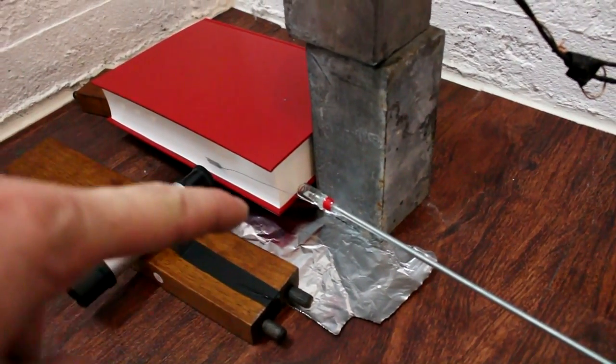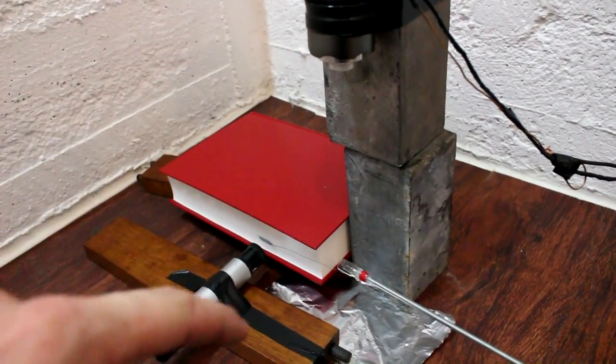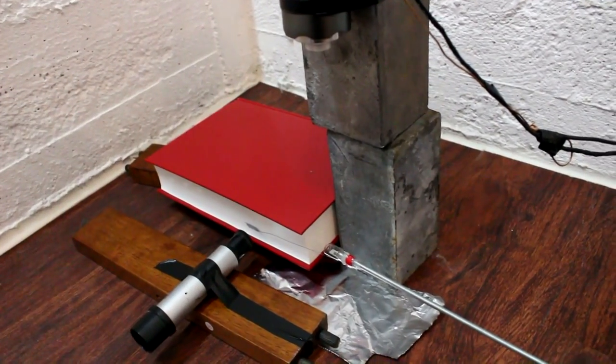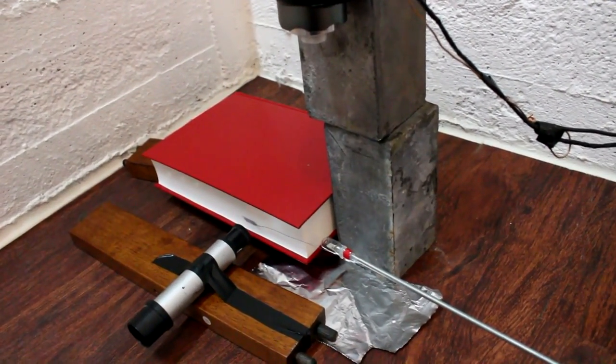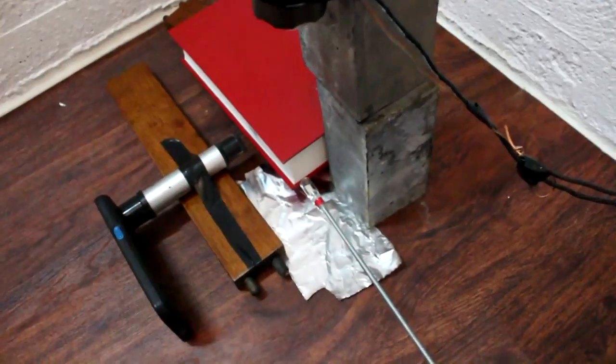Which is good, because as it happens, my calculations for the amount of thrust that this laser will produce is about 1/10 of what that piece of foil weighs. Not exactly a lot, but I think I can do it.